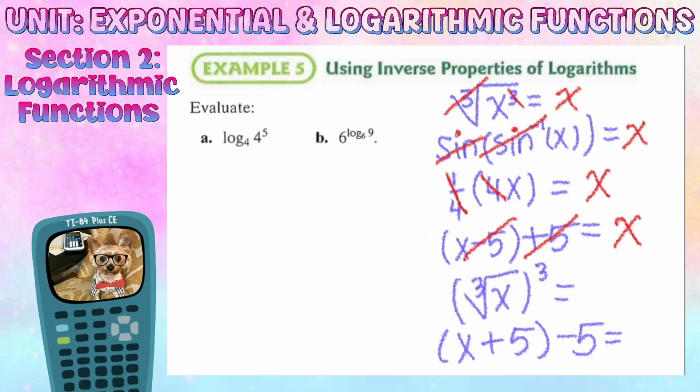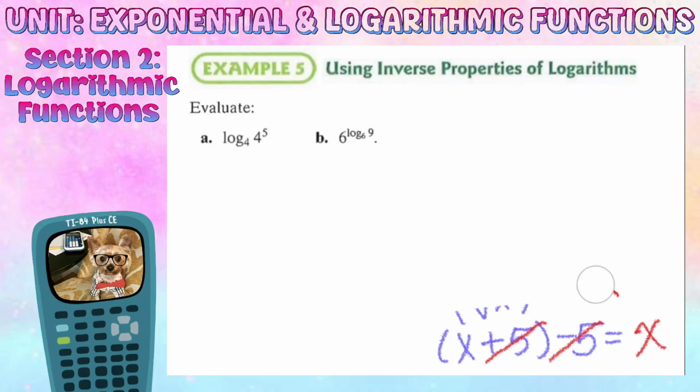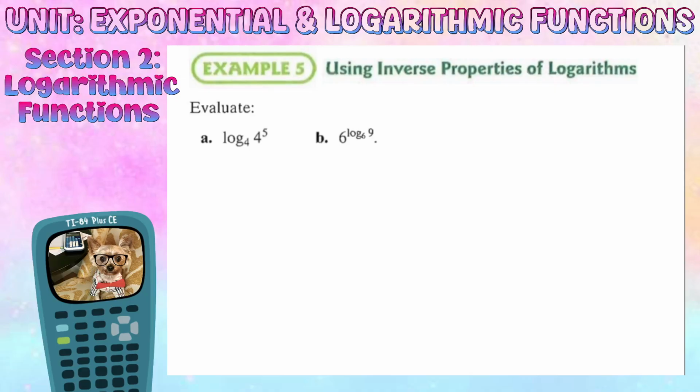What if I turned it around and now I raised the cube root of x to the third? Does that make a difference? No, it doesn't make a difference. It's still x in that case. What if I turn this one around over here as well? Does that make a difference? No, it still equals x, right? So when you do a composition of some function and its inverse, you are going to be left with that input, the argument.